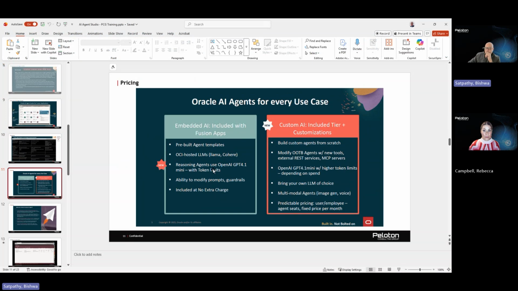So what is included: the pre-built agents, Llama model and Cohere model, limited tokens with ChatGPT, and you can modify the instructions or the guardrails at no extra cost. If you want to build a custom agent from scratch, modify an existing agent, or add new tools and APIs, that's going to cost more. Or if you bring in your own LLM, that's going to cost more as well.